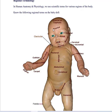So, for example, here is the frontal region on the baby. But when we do the brain, you're going to find out that the frontal lobe is right there. And when we learn the parts of the skull, you're going to find out that the bone that's right there is known as the frontal bone. So we're going to revisit these terms over and over again.